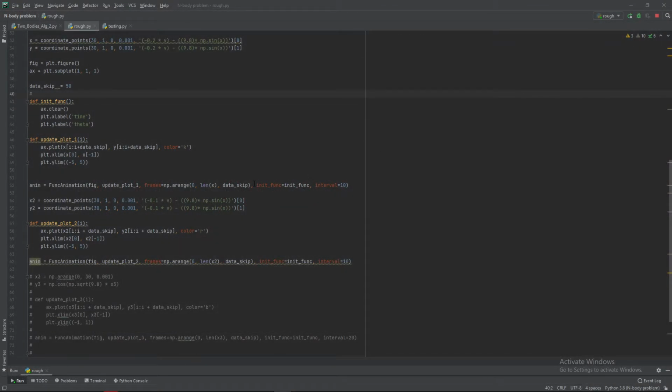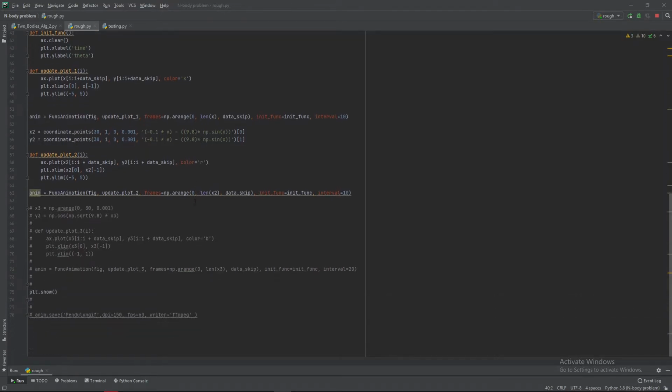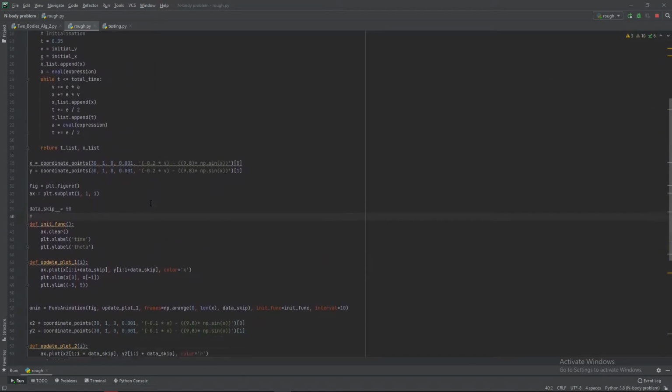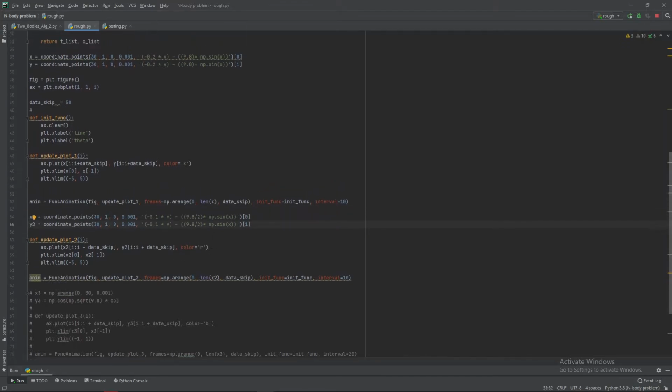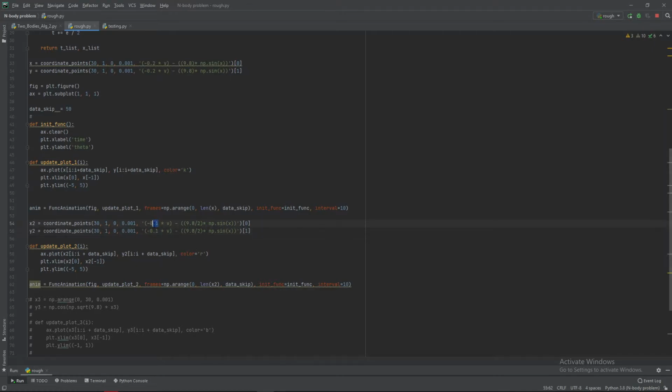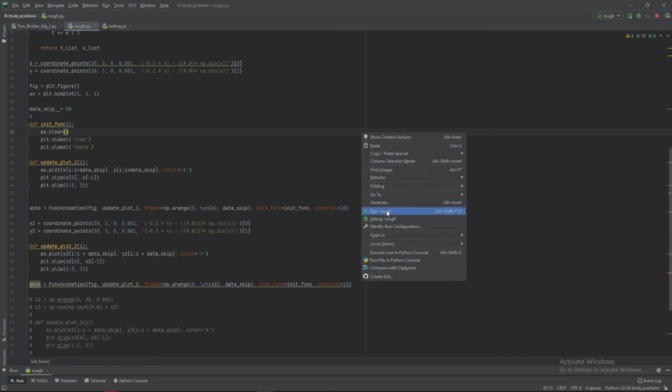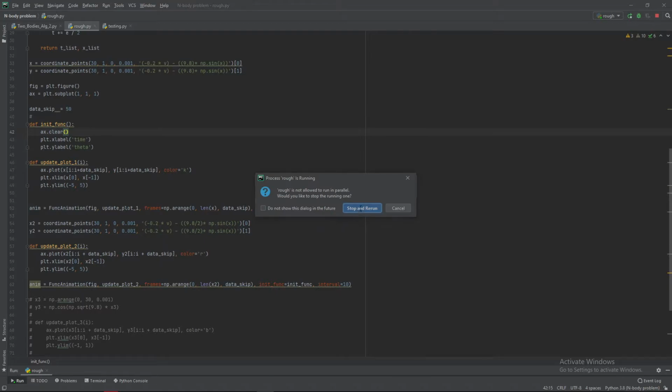Okay, so in the second experiment I am going to change the length of the pendulums, and I'm going to make the second pendulum with length of 2 meters. So I'm going to divide this 9.8 factor by 2, because in the equation the factor is representing g by l. And let me change this back to 0.2 so that every other factor is identical. The black one is the pendulum with the length of 2 meters, and the first one is with length 1 meter.